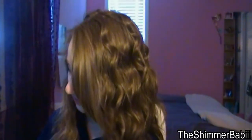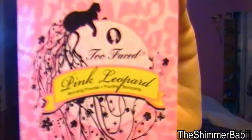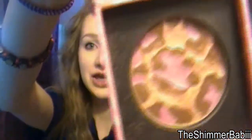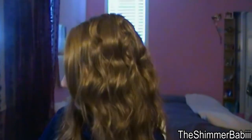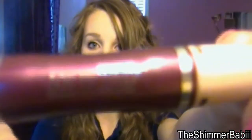Then I use Rimmel Natural Bronzer just under my cheekbones and up on my temples a little bit to try and get a little more tan going on there. I also use this — it's the Too Faced Pink Leopard, and it's like a bronzer but it has pink in it, so I use it as my blush. It's really nice and shimmery. The concealer that I did use is my Maybelline Double Face Perfecto.